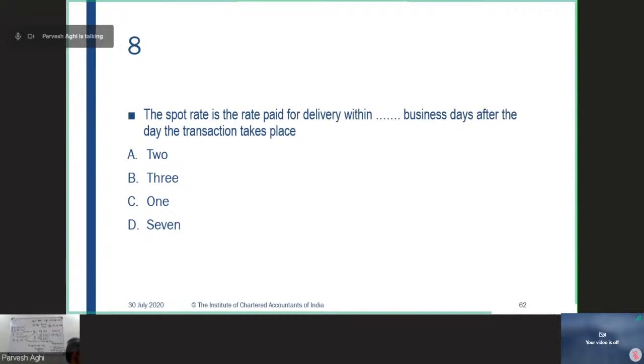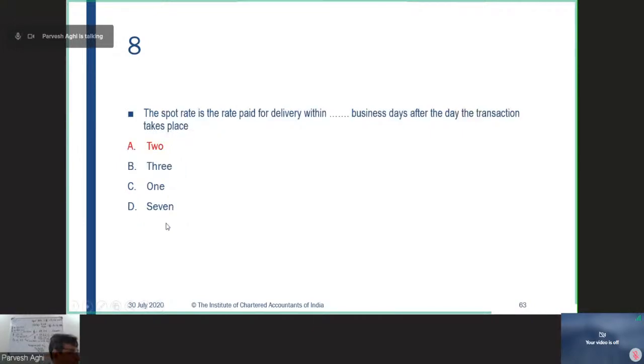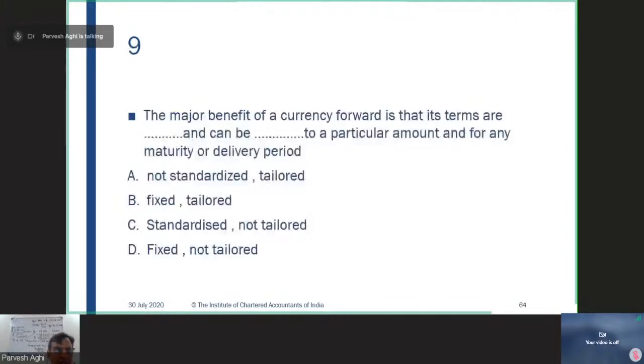So, Vikas Gupta, the answer is A, 2 days. Yes, absolutely right. So let's go to now MCQ number... Yeah, the answer is 2. So I think most of you are right. So let's come to question number 9. Okay, Shikhar, I'll answer your question again, though I have already answered Kishan. Have you listened to my reply which I gave to Kishan? Or should I repeat it again?